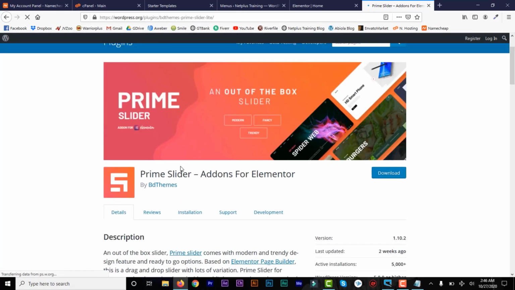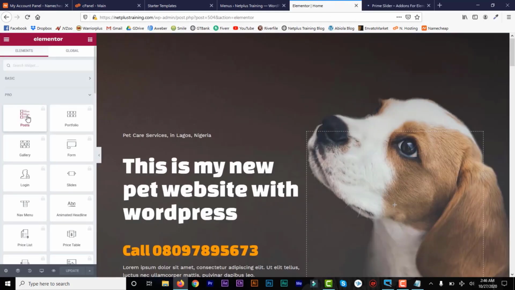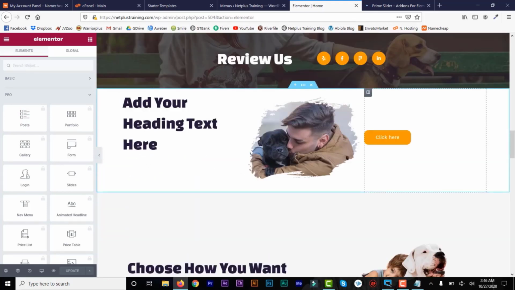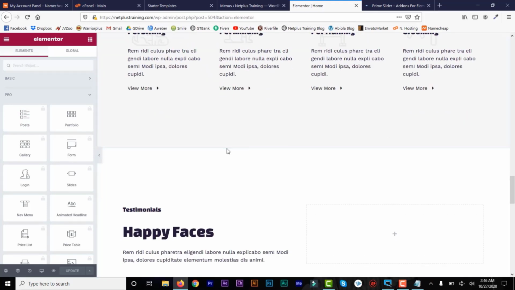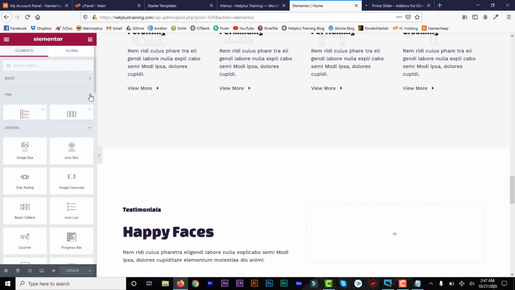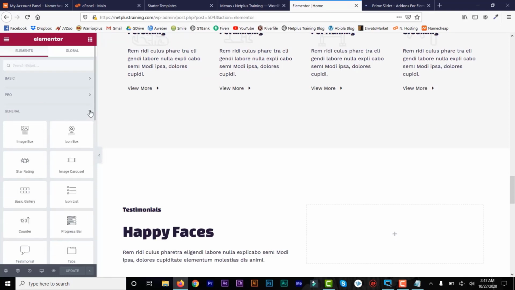So you can get a slider, and then of course we have the blog post one that will be able to create maybe a blog. Maybe you want to add your blog on your main page. You can have that plugin, and then you install it and you use it. But these are other ones that you can use.